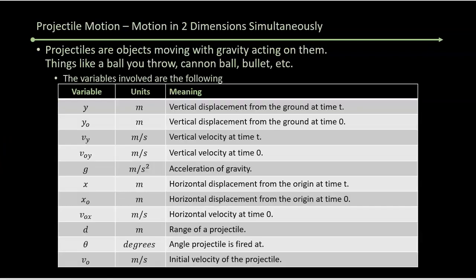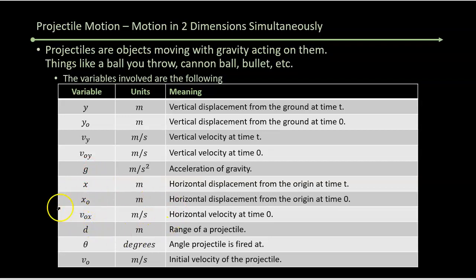Projectile motion. Now this looks really complicated, but you've actually seen almost all of this already, right? Projectile motion, we've got your vertical displacement, your initial vertical displacement, your vertical velocity, your initial vertical velocity, the acceleration of gravity, your horizontal displacement, your initial horizontal displacement, and your initial horizontal velocity.